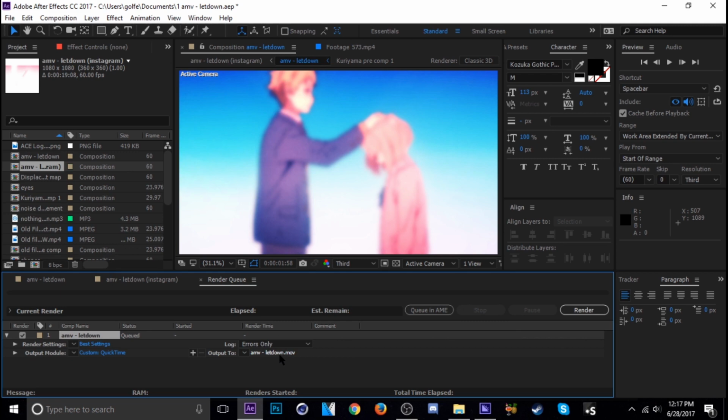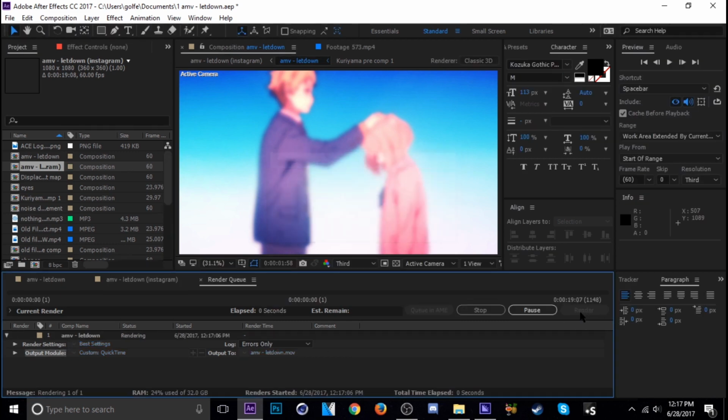and then you name it what you want, and then you hit render. But what I'm gonna do is hit caps lock, so when I click render, it doesn't do a preview while it's rendering, because that uses up a lot of CPU. So if you want it to go a little faster, hit caps lock and leave it on. So yeah, let that render, and then I'll be right back to you.